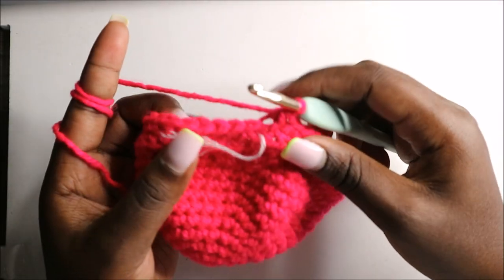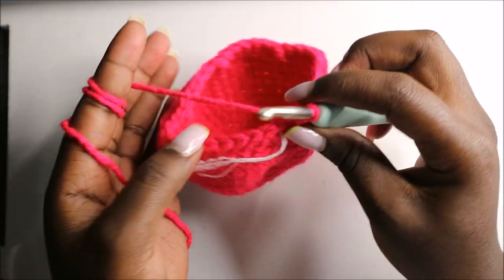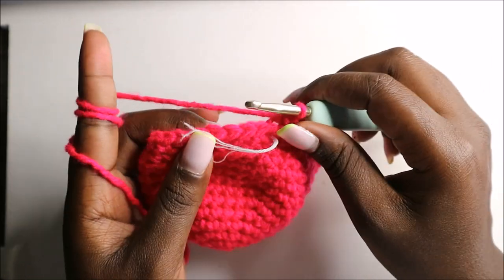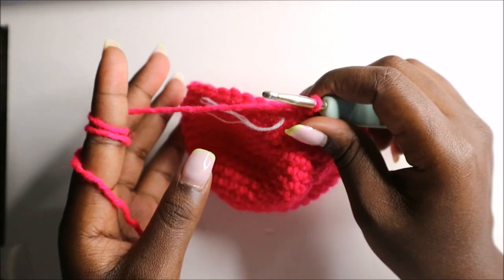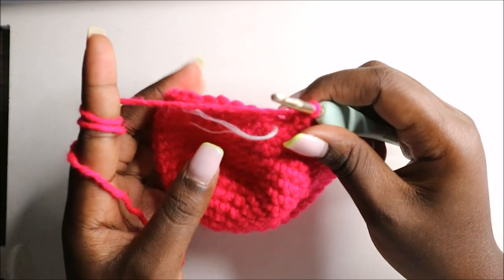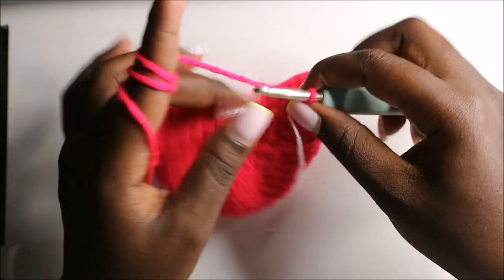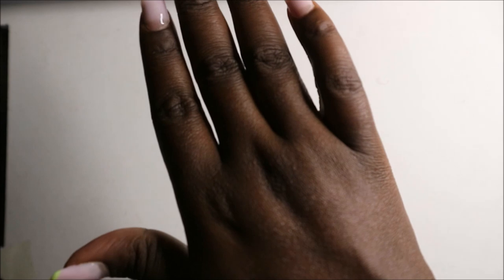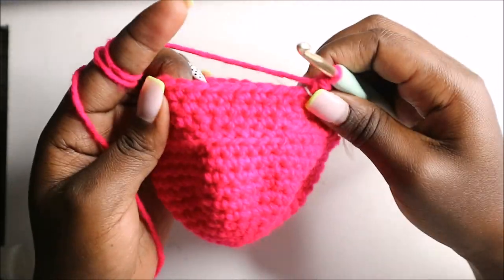Okay, so now in the next two rows, which is row 15 and row 16, we are going to do single crochets all the way round for a total of 36 stitches in each row. So I'll see you when you're done with the 16th row, and then we start the 17th row together. Okay, so after you're done with the 16th row, this is how it looks.